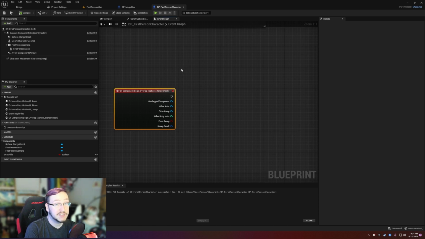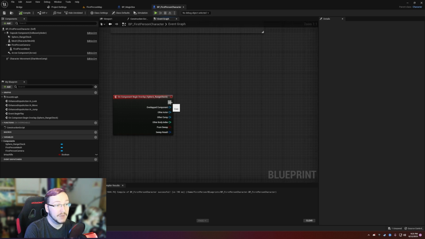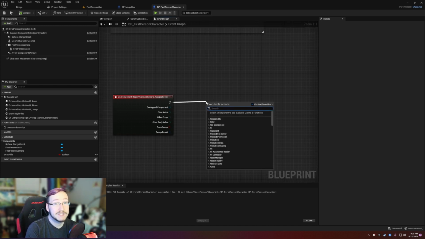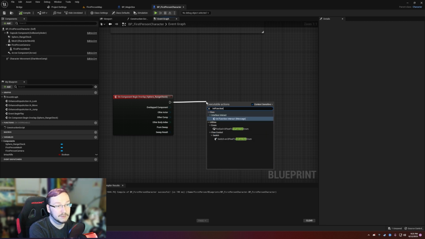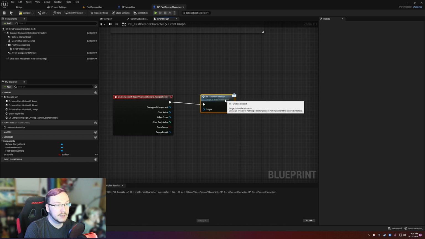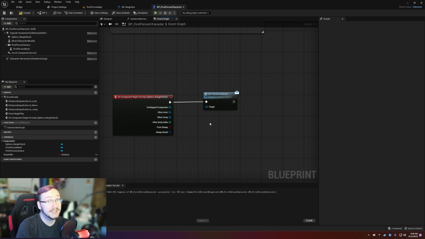Now that the interface is created, we can use it to send a generic message. So now we're going to pull out, and we're actually going to type in the name of the function, not the interface. I know it's a little confusing, but we're gonna type in int function, and as you can see, now we have int function interact, the thing we just created within the interface. If I click on that, well, look at that. It's saying, hey, use this envelope to send a message. However, it needs a target.